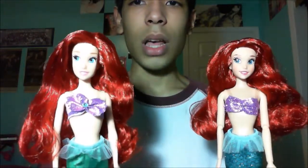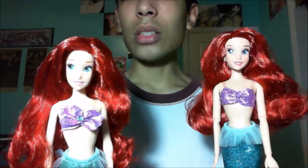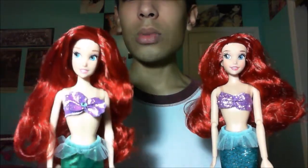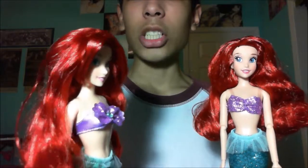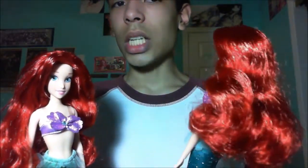The eye colors are different — the JC Penney one has a darker blue while the Disney Store one has more of a sky blue, teal-ish eye color. Their smiles are different too. The Disney Store one has cut bangs gelled to the side, while the JC Penney one's bangs are just a continuation of the hair, not gelled at all.